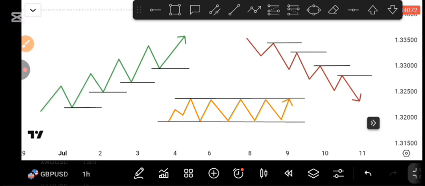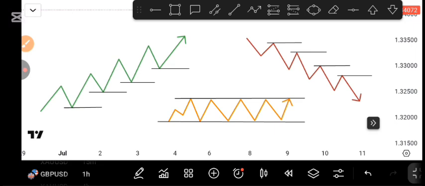But most of the errors I was making were from not knowing the overall direction. If you don't know the direction of the market, that's when you take a buy, you see that the market went for a sell, you take a sell, the market went for a buy, or the market ranges. Why did it occur? Because either you did not recognize, or you were not able to recognize, the trend of the market.